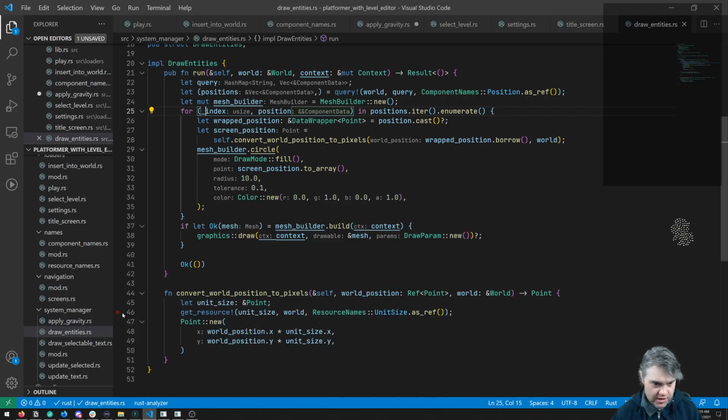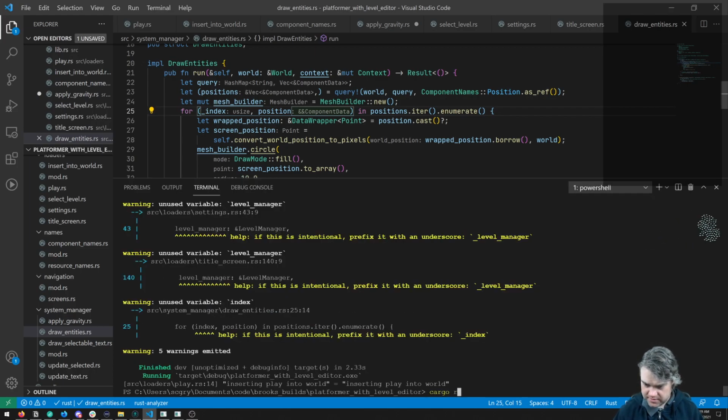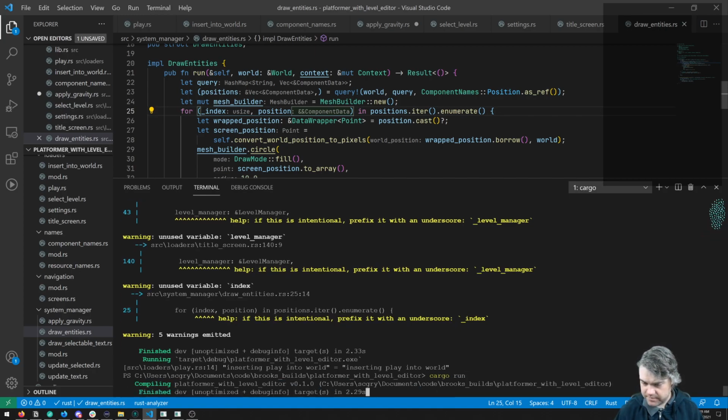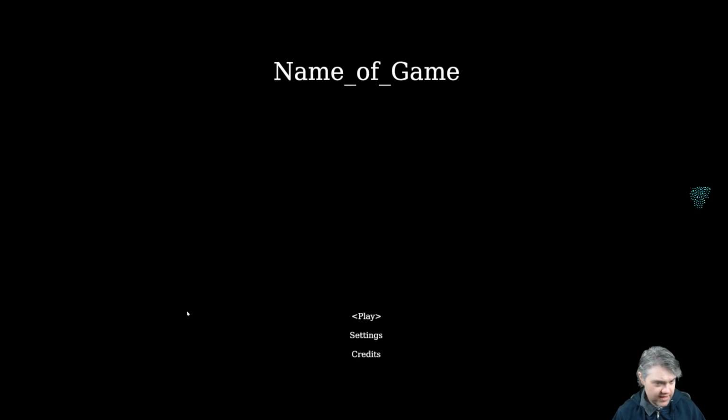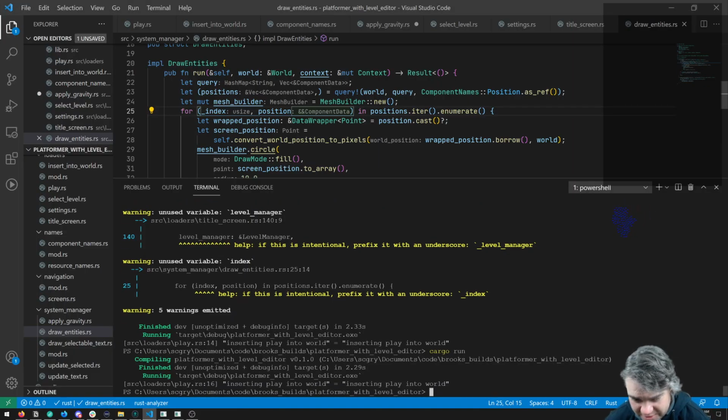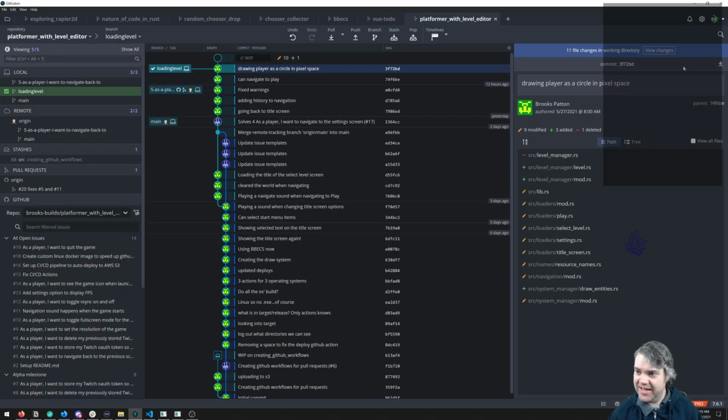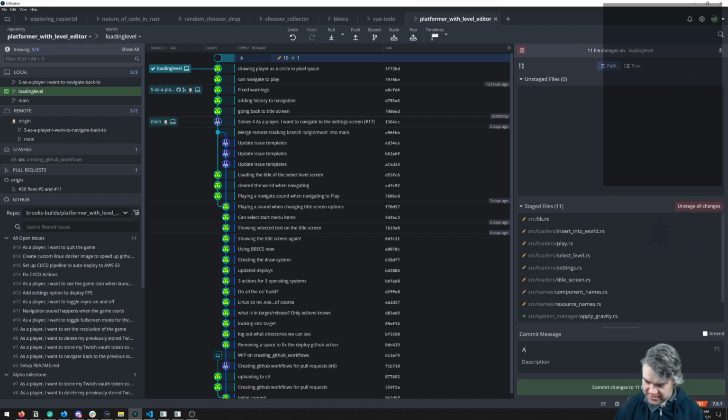All right, so you're all happy now. If you run this, we're all good, and we can go into play and see our ball falling down. Now that's only because it's applying that gravity directly to the position, which is exactly what we're going to be fixing next time. So let's go ahead and add this in, which is applying gravity directly to all positions. Want to apply gravity to acceleration.